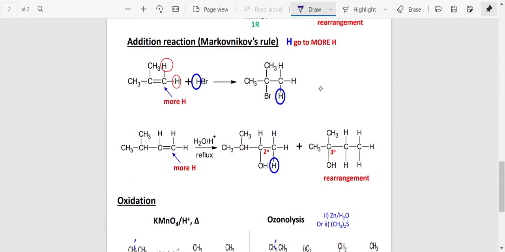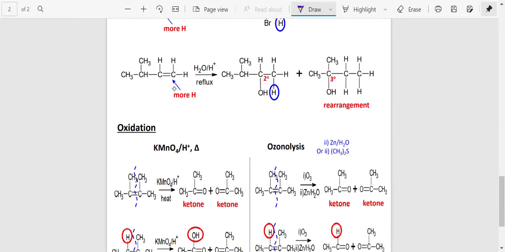Now next one is the addition reaction, where we follow Markovnikov's rules, that is hydrogen goes to more hydrogen. This one you don't have any problem. For Markovnikov's rules, you don't have to label major and minor unless the question says it has a mixture of product and asks you to identify major or minor. When we look at this question, again the same thing. We would expect that we will get OH here, just like this part. However, the answer has another one, that is the tertiary alcohol. It means it also has rearrangement. So you can refer to the mechanism.